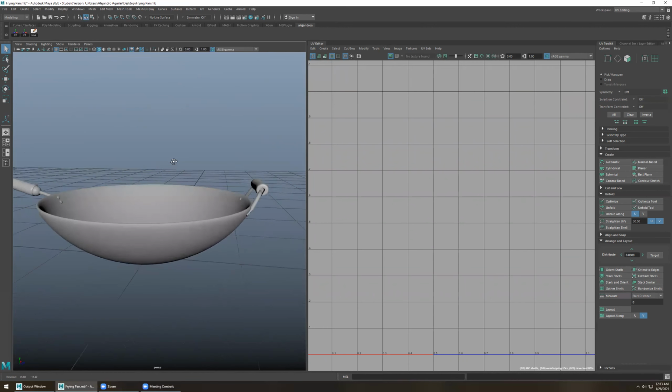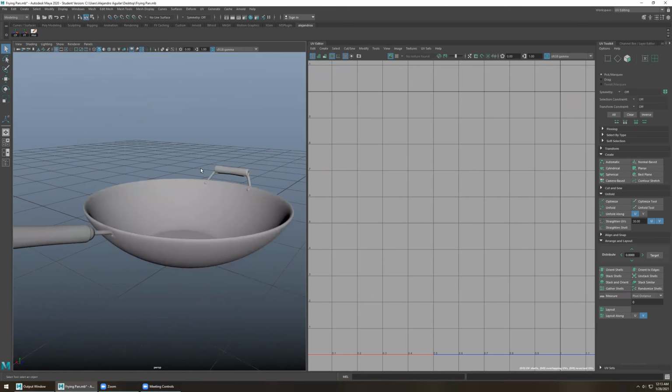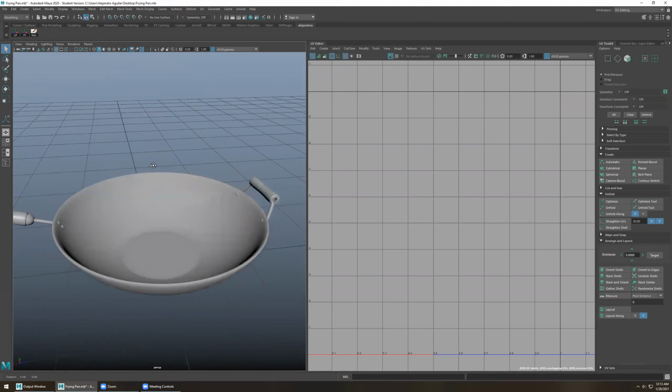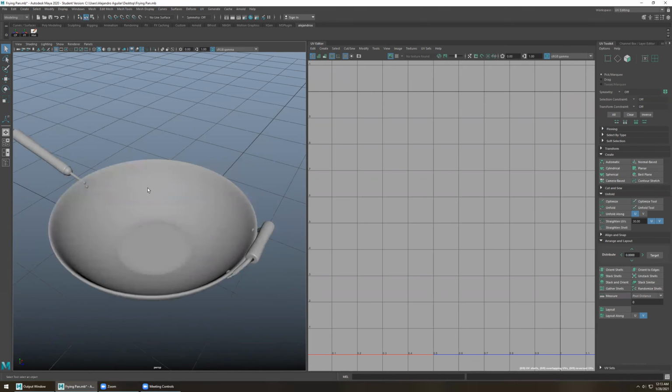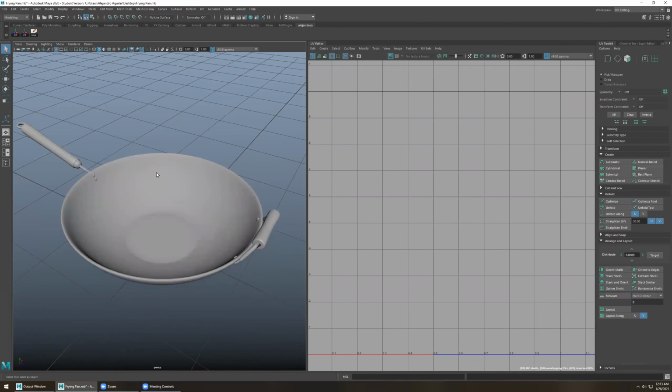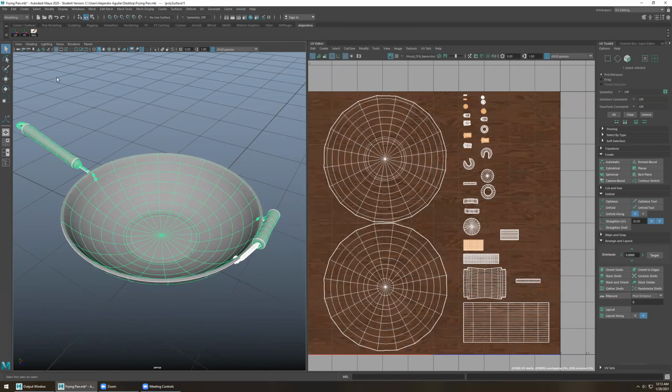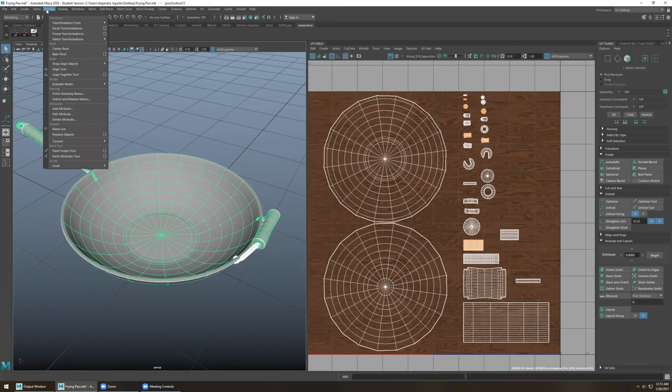You don't have to, but I am going to export this as a smoothed out surface. And I'll show you in a little bit the cool trick that you can use in Substance. So I'm going to select the mesh, and it should be in Modify.